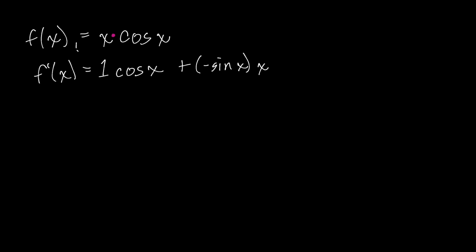So if you were taking a competency in my class, you'd be kind of done there. But it's always a good idea to simplify these if you know how. So 1 times cosine x is cosine x. Plus minus, that's minus. I have the sine of x times x. I'm going to put the x out in front because I don't want to confuse it with sine of x squared. So that becomes cosine of x minus x times the sine of x.